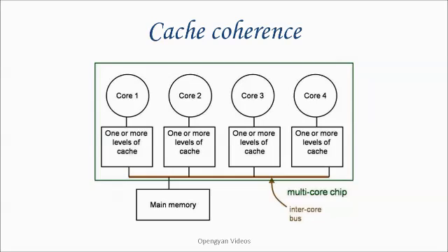The second part is snooping, wherein each and every core snoops the data that is traveling on the inter-core bus and finds out what is being changed, and thereby comes the solution to cache coherence. There are problems in it, but these are the two approaches to solving the cache coherence problem.